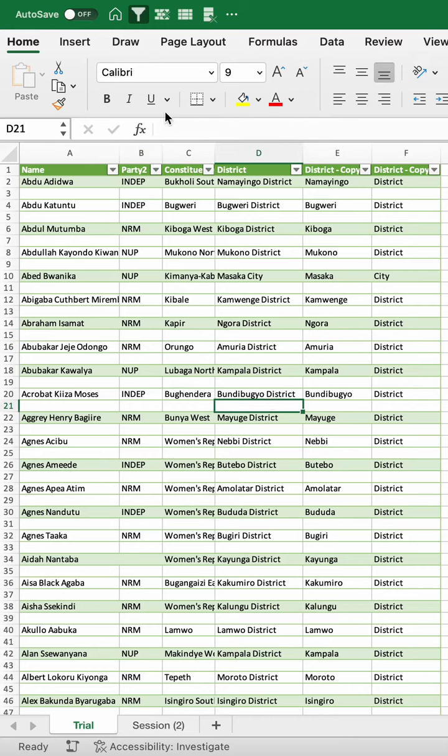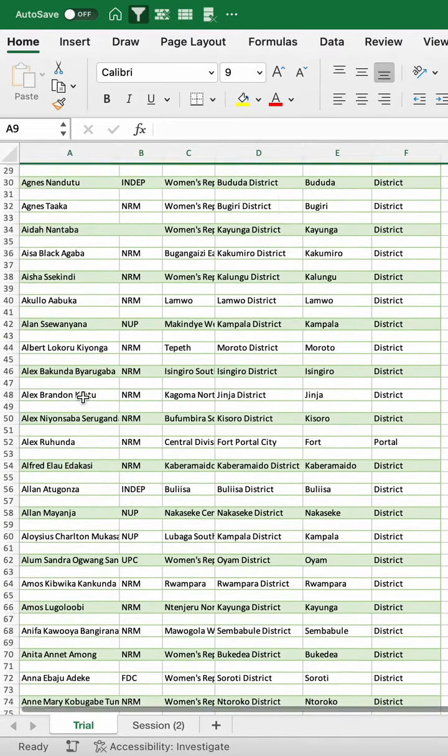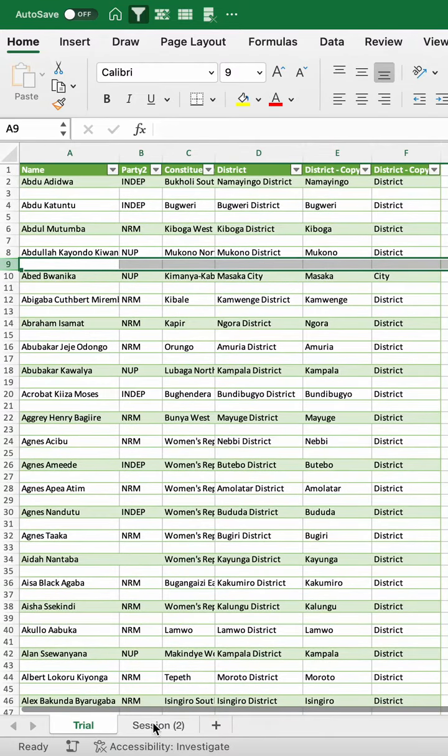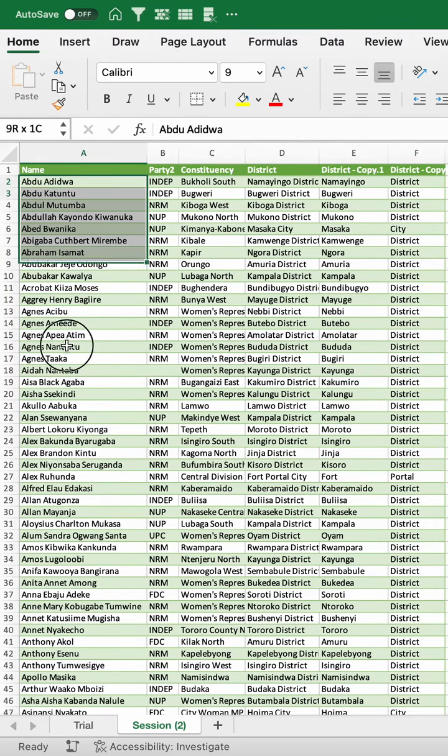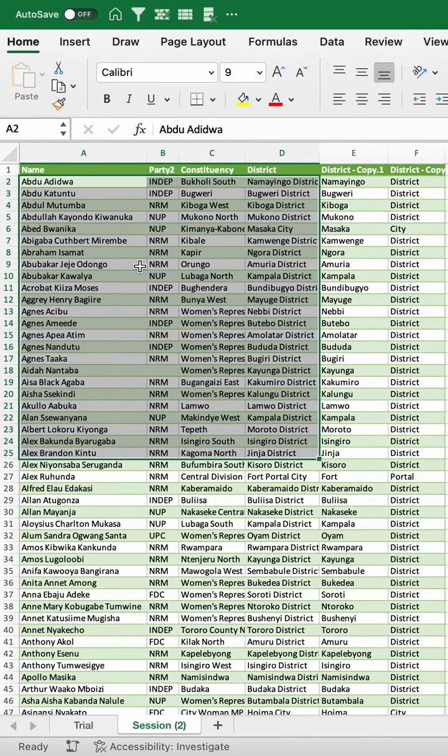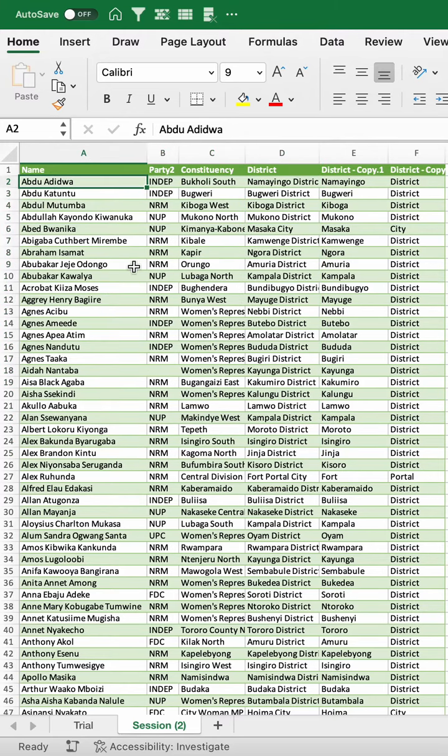Today I'm going to show you what to do if you have data and you feel like you need to put a row after every data row, like how you see this. We are going to do that together. So the data is compacted like this, but you need to have a blank row after every entry. So how do you do this?